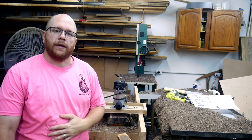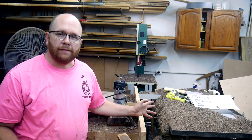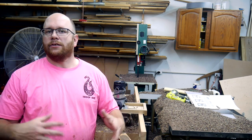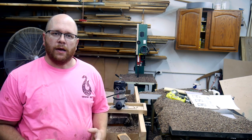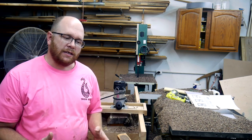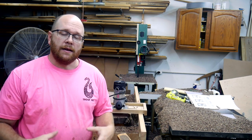So today I wanted to detail a little bit of my journey making a router sled for flattening slabs. And as you can see from this blizzard of walnut shavings, I have come up with something. When I was doing my research for router sleds and flattening jigs, I kept getting pointed back to Nick Offerman and the way that he flattens slabs in his shop. I took a lot of inspiration from the design that he uses, but I made modifications and used different materials, and that's the beauty of woodworking. You can just take inspiration from various areas and combine it and make something that's your own.